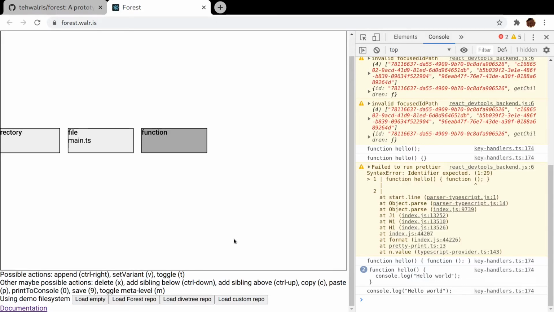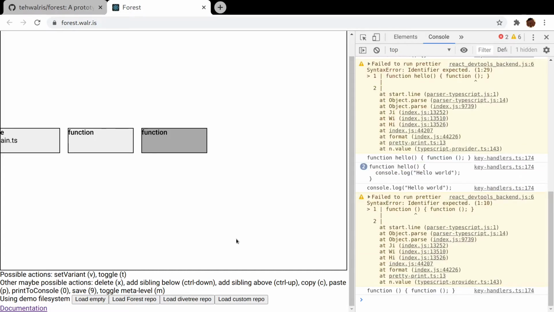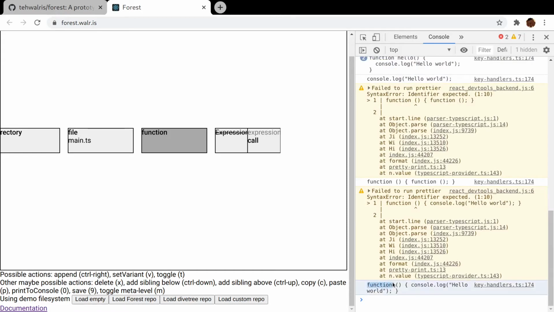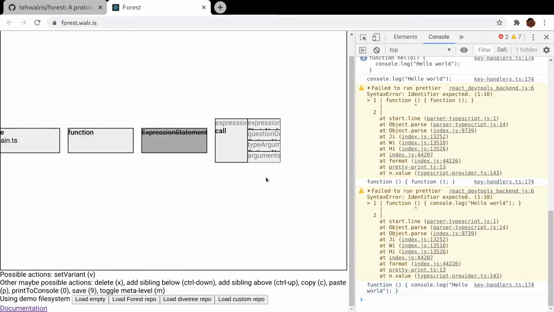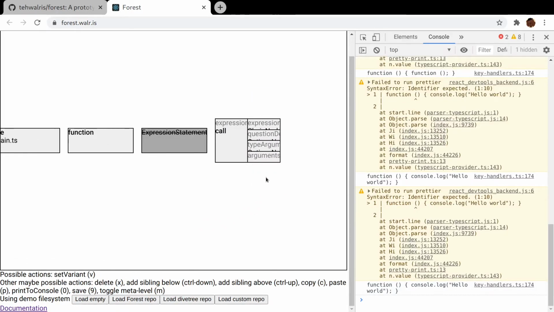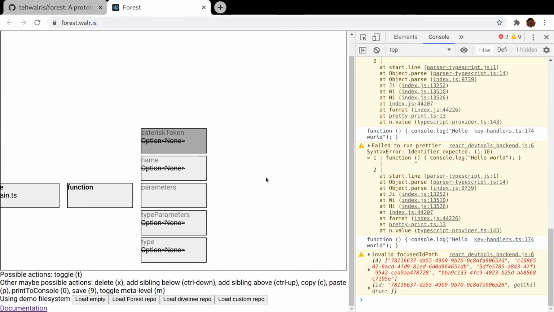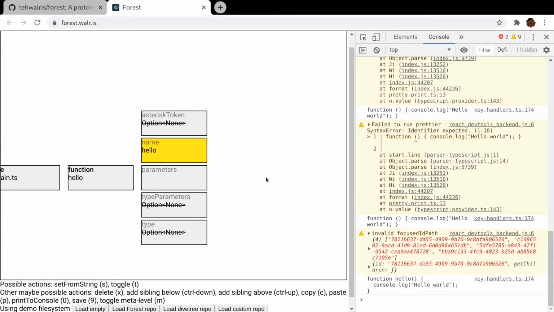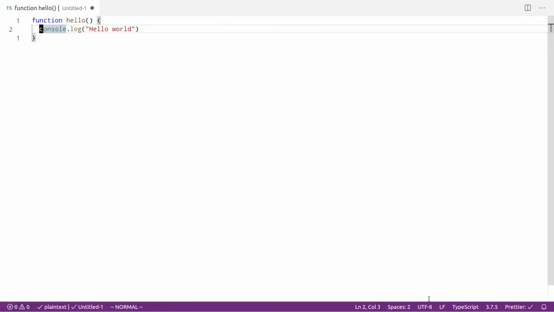And then you put a node on your screen that you want to replace with the pasted thing. So for example, it's this second layer of function here. Then you press P to replace it. And now the first value in this function body has been replaced by this call expression that we copied over. So that's the typical way you would write this function around the expression without deleting it. So let me add back the name, hello, and we're back at this code that we wanted to have.